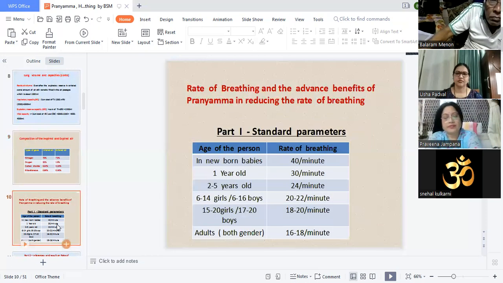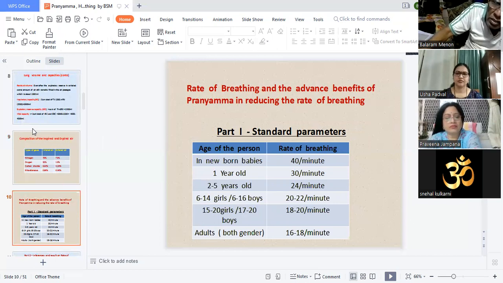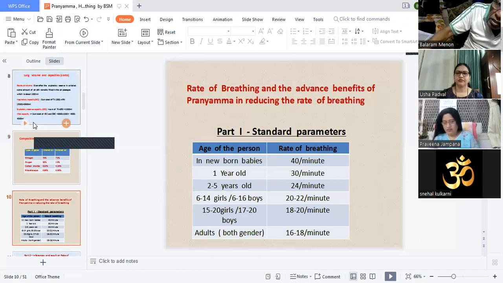Sir, that IRV, tidal volume table, do we also have to remember? This is just the information about the volume of air. But how much you inhale and how much you exhale, inhalation, puraka and kumbhaka, that you are supposed to know. You inhale 500, and when you take a deep breath, it goes to 2500, 3000 ml. When you exhale out 2000 or 2500, about 1000 of air goes back into the lungs. Like that the inspiratory reserve volume is created.